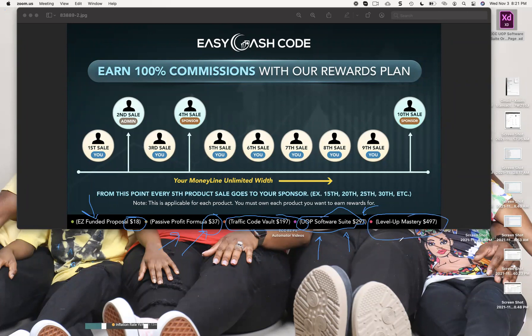Then we have Level Up Mastery, which has some e-commerce content, our new Forex software, a Forex mini course, and a price action course — which we're also selling separately but is included here. This is an introductory offer because it's significantly underpriced, and we're going to add more things inside of it. There's a whole bunch of stuff inside Level Up Mastery, set up to help you create a six-figure income through various methods, whether through your own business or whatever you learn inside the course.